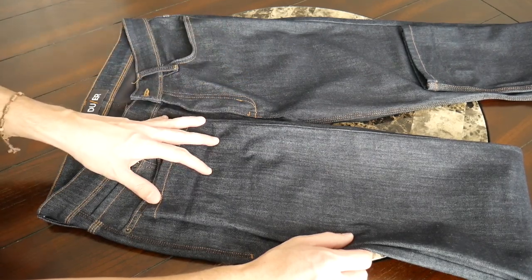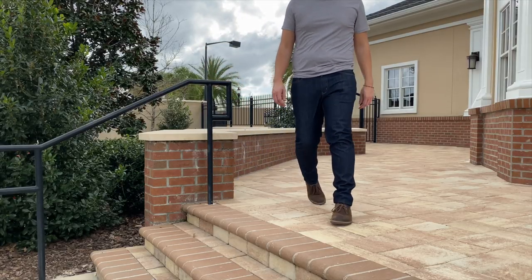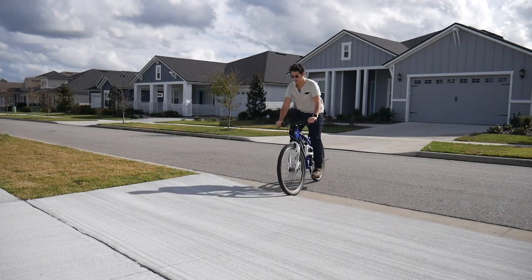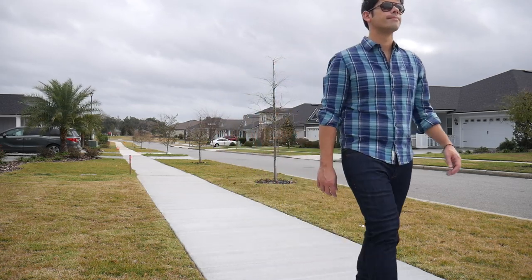Overall, just a really impressive pair of pants. I've definitely enjoyed using them — they've been very comfortable to wear, look great, and I'm going to be using them on a lot of trips going forward. You can currently purchase these on the Doer site for about $200, which is definitely on the expensive side even for travel clothing. With that said, it does feel like you're getting a lot of value — they have a very premium build and I love the added benefits of all the different features. So if you have a higher budget and are looking to invest in great travel clothing, it might be worth the additional cost.